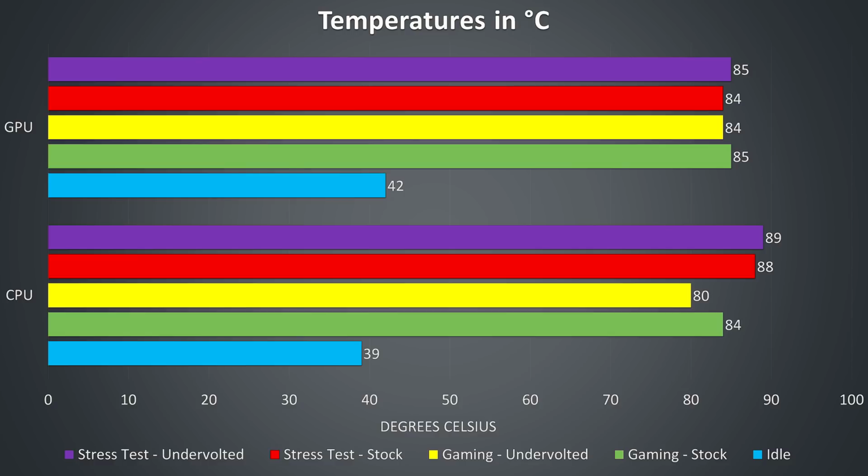Moving up in the graph to the red bar, there was power limit throttling present, fairly standard with the 8750H CPU under stress test. By applying the same minus 0.150 volt undervolt to the CPU in purple, the temperature actually rose slightly, but as we'll see in the next graph, it's now performing much better.